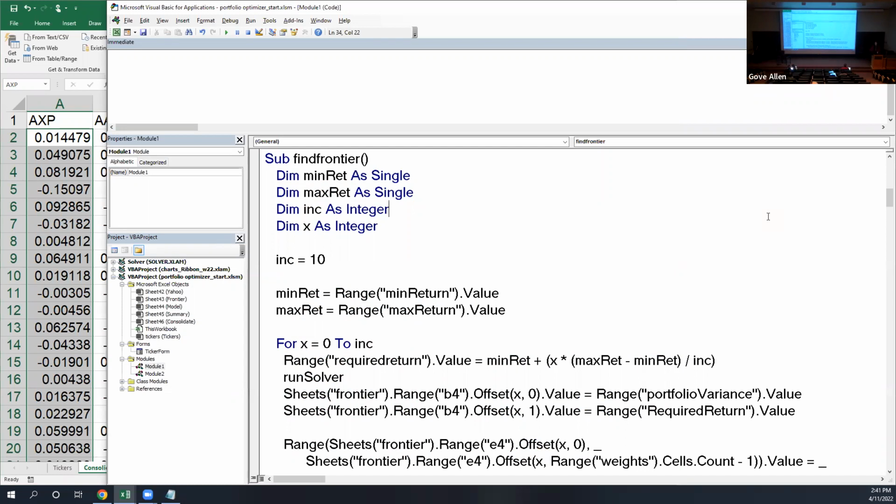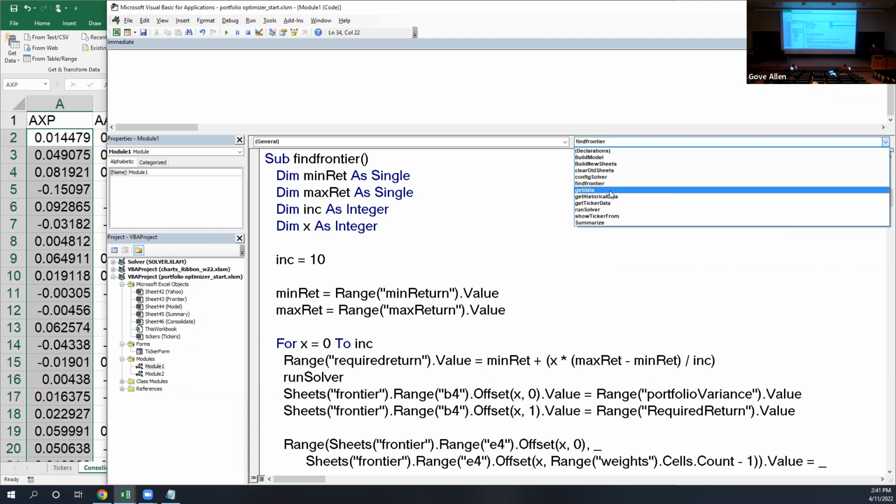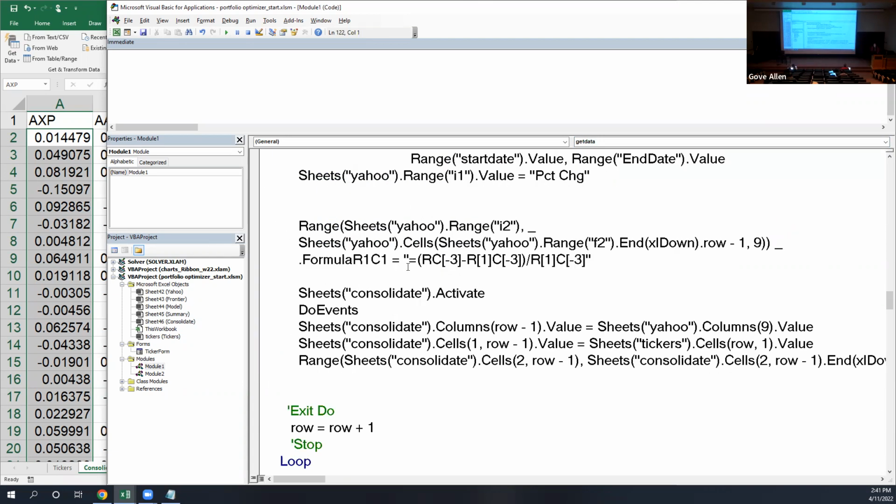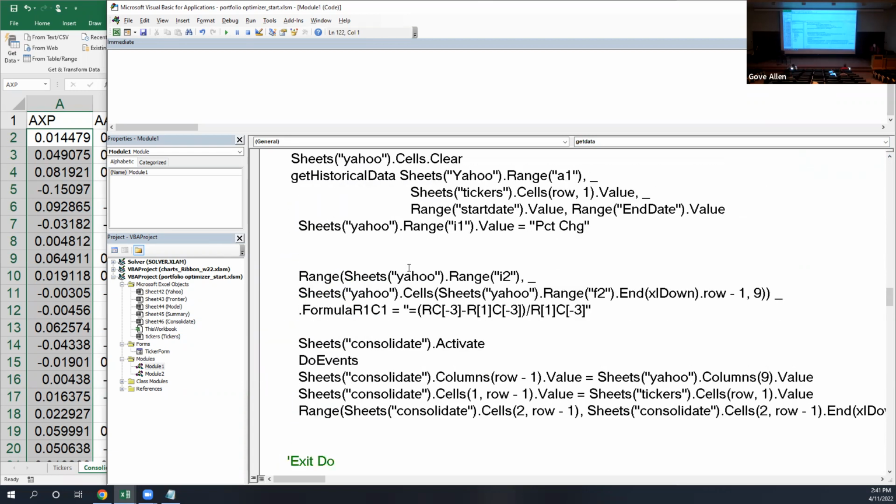I'm probably using a different way to get this data. I mean, the ways that we saw to get data were two. One was using the web query wizard, and then one was automating Chrome. There's another way, and it's probably worth just at least a little tour of this code so you can be exposed to this approach. So that's going to be something on probably get data. You take a look.